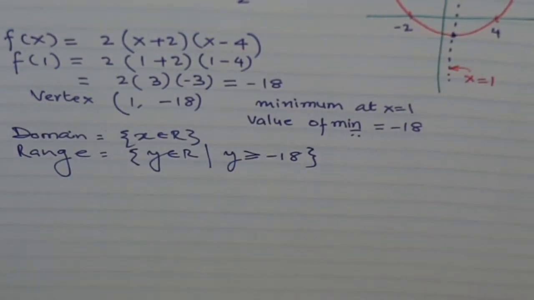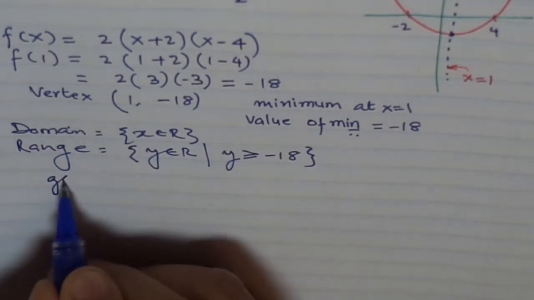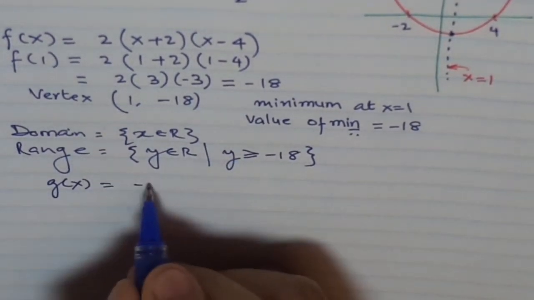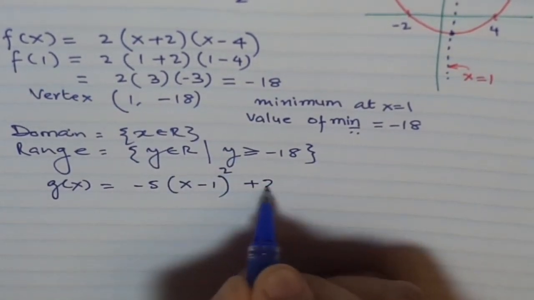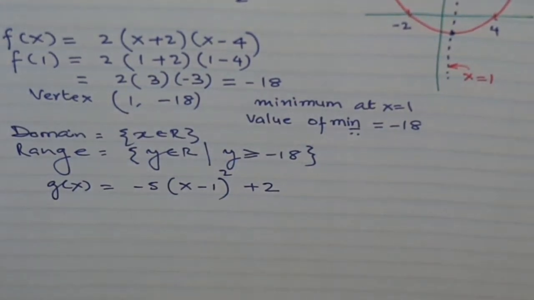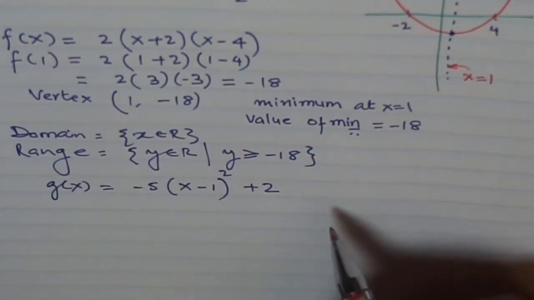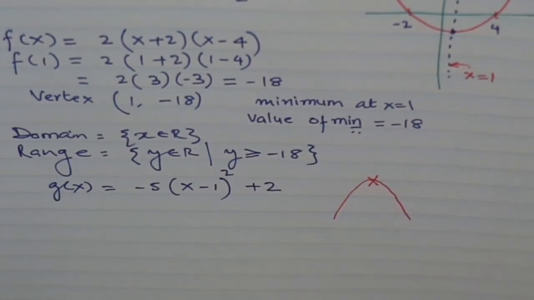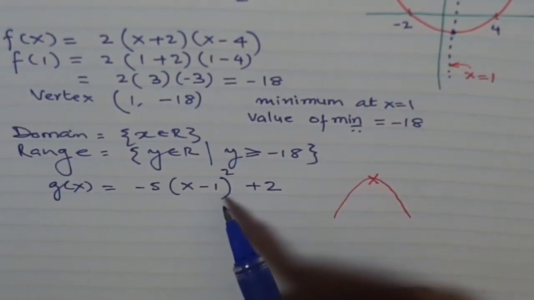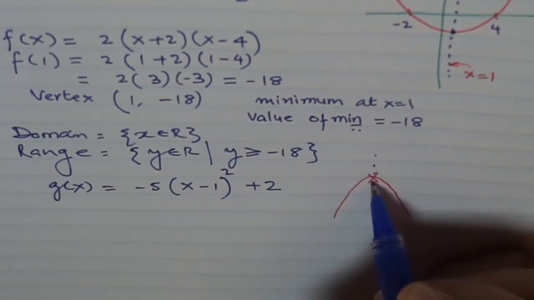So we just saw how, from a factored form of an equation, we can find the axis of symmetry. Well, if I give you an equation in vertex form, it is very simple. For example, we have a function g(x) is equal to -5 (x minus 1) whole squared plus 2, let's say, right? So in this case, -5 means the graph opens downwards, right? So we are expecting a graph kind of like this, right? And we want to find this point. This is the vertex form, and it directly gives you the axis of symmetry and the vertex, correct?